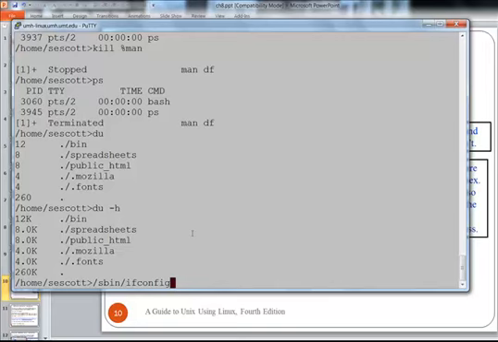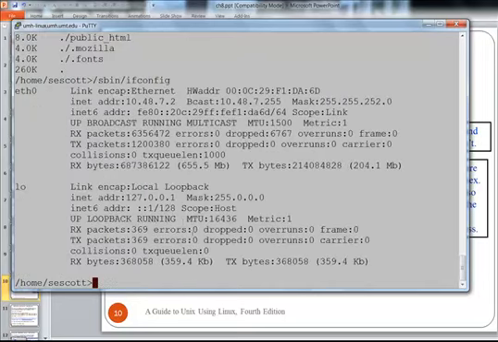On Linux, it's ifconfig. On Windows machines, it's ipconfig. So it shows you a whole lot of stuff. eth0 is our first Ethernet card. If we had additional network interface cards within this box, we would see eth1 and 2 and 3. It starts at 0 because that's the first one.